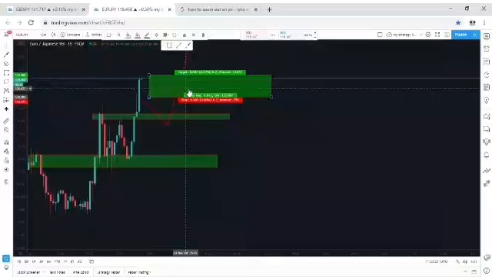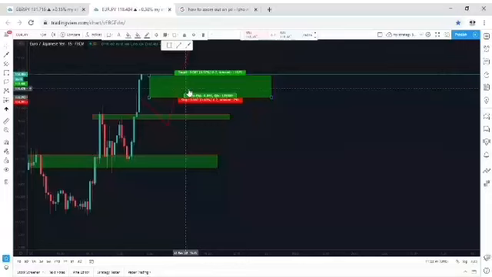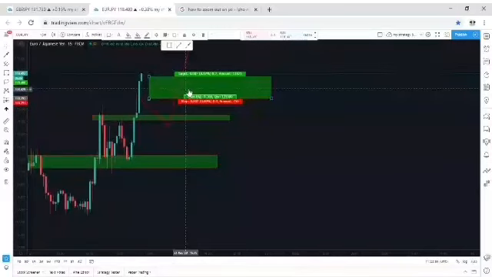Bro, you did very, very well. Since you are waiting for the retest and it did not retest, you did very well. Because there will be a lot of opportunities in the market that are going to retest. So the one that does not retest, let it go. You don't need them. The one that retests, take them. You cannot take every opportunity of your strategy in the market. You just have to take the one that's reasonable and goes with the flow.